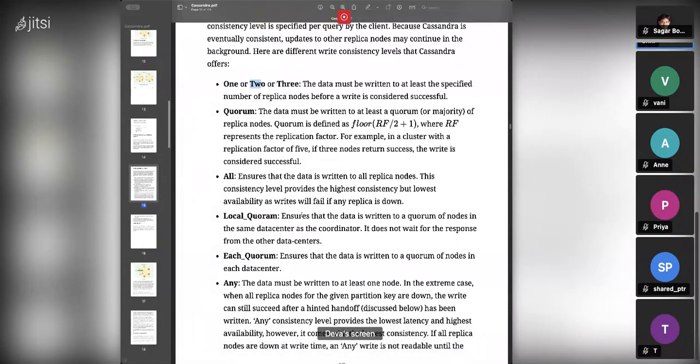Now 2 nodes are down. Only 1 replica node is there. So the coordinator receives a write here. What it does, it sees that out of 3 replicas, 2 are down, so only 1 is there. My quorum has failed, right? It does not meet the consistency level. So it is a failed transaction. Yeah, that is what we have seen.